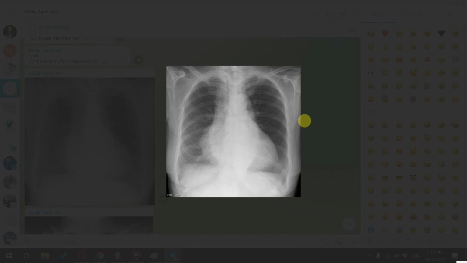Any idea what this chest x-ray is? Oh, someone knew it right away. Cardiomegaly. Do you remember, guys, when I told you about the midclavicular line and that the heart should be right to the midclavicular line, 2.5 centimeters right to the midclavicular line? If you take the midclavicular line here, go down, oh, it's to the left of the midclavicular line, which tells you the patient has cardiomegaly, correct?